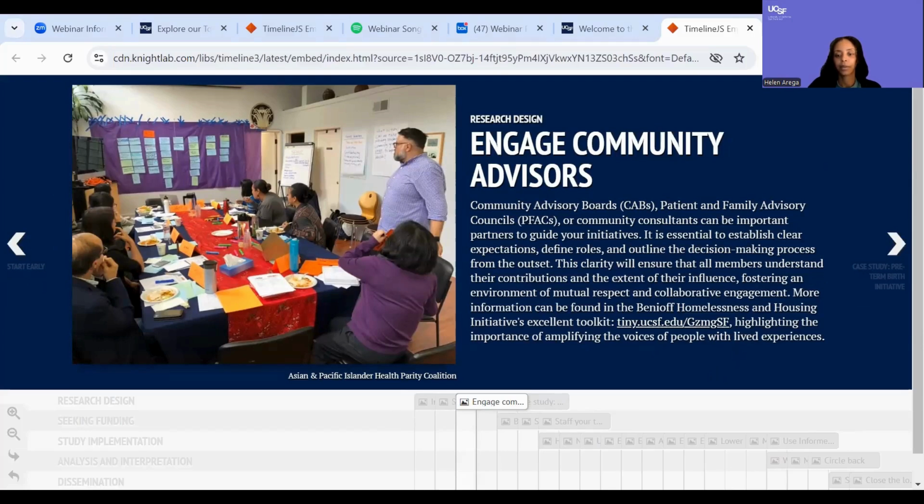So a little bit about CABs. Everyone is excited about engaging community, which they should be. But we also want to make sure that we're doing it in a way that feels equitable, and that also feels good for community members, community partners, and consultants. There are different ways that we can engage community. I think oftentimes we think creating a community advisory board is the only way, which, you know, is a great way, but it's not the only way.